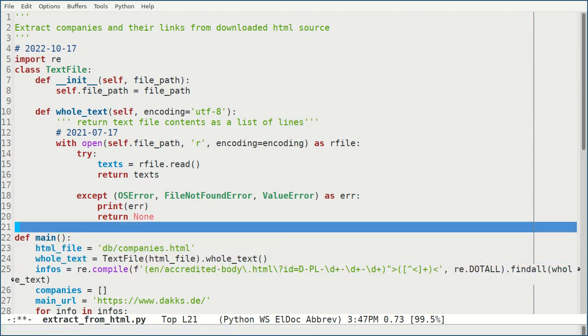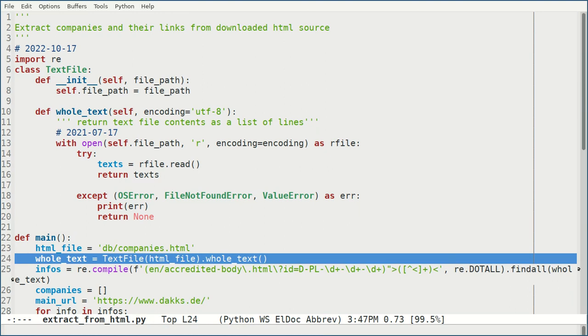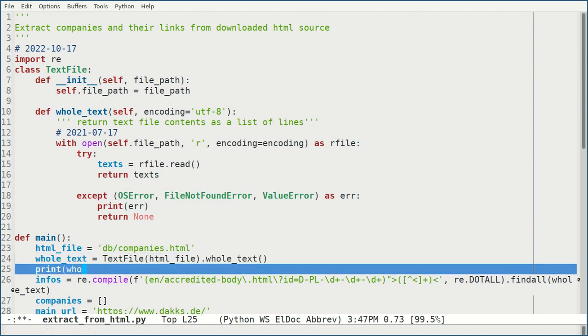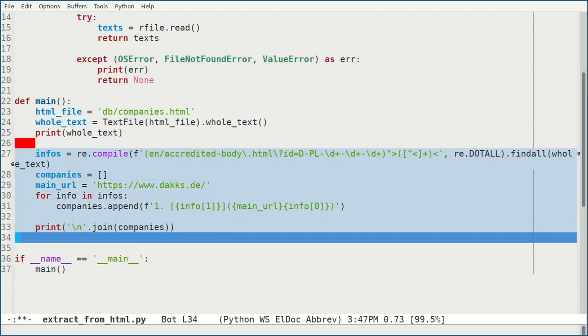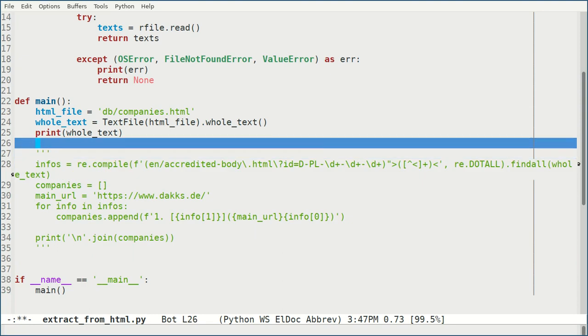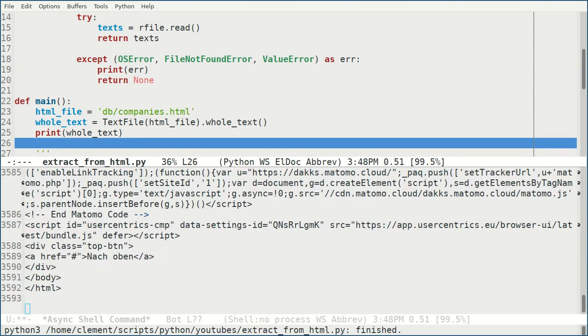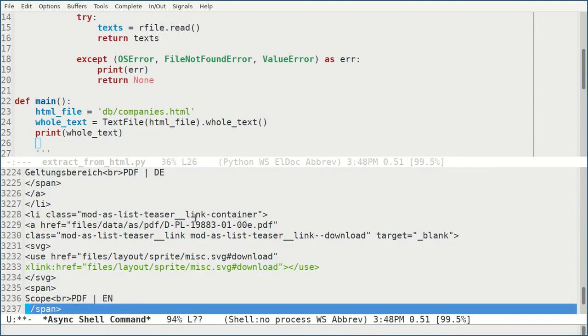I can test it by printing the whole text, and then comment it out for the time being. I run it. Okay, it means I can read the whole text into my buffer.